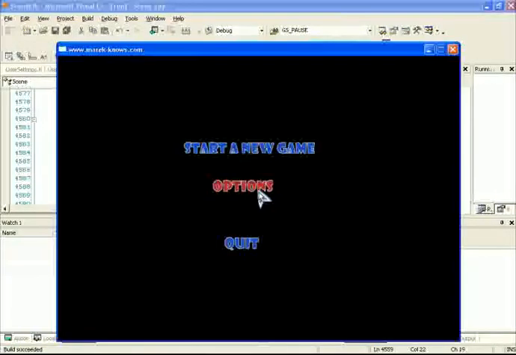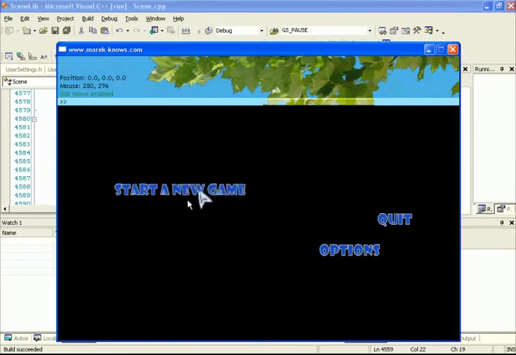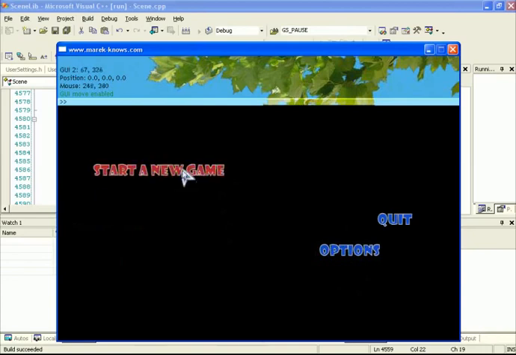Let's give this a try. Type in GUI. Now if I click and drag, notice that the options control is moving around for me. I can take these and position them anywhere I like. If I click on these, they don't activate because we've disabled that functionality. We can only click and drag to move them around on the screen.